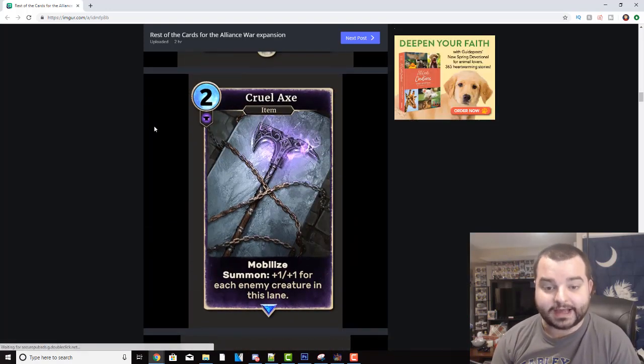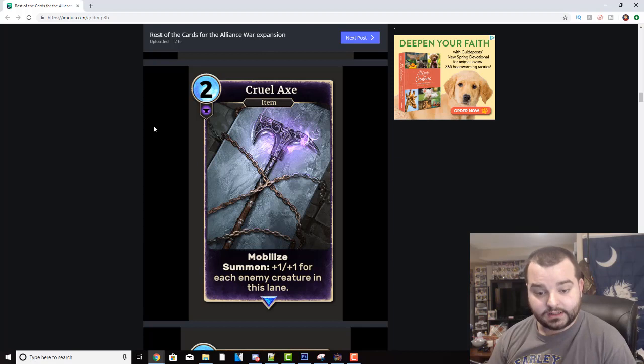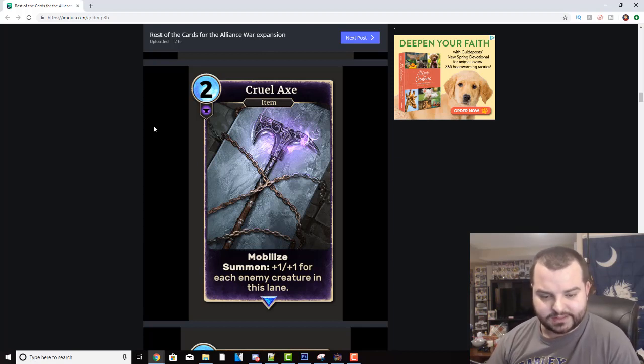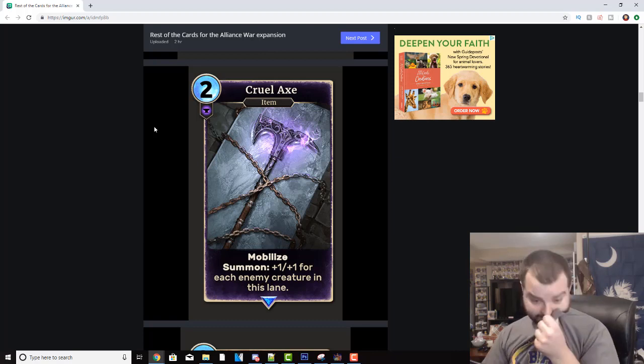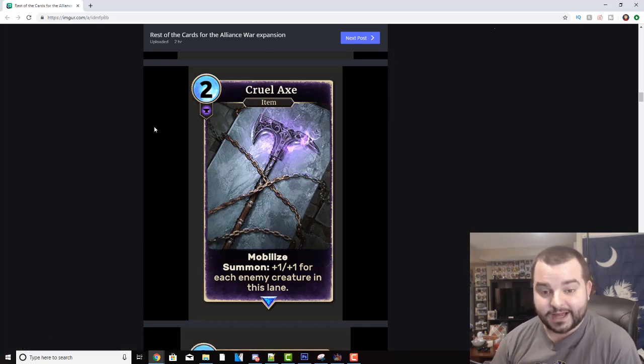Next up, we've got Cruel Axe. A 2-cost item with Mobilize, and summon +1/+1 for each enemy creature in this lane. So this item actually has no base stats, which is interesting. I think this is one of the first times we've seen that on an item. But also, it's got Mobilize, so it's pretty decent on that front already. And it can be up to a 2-cost +4/+4 item if your opponent's lane is full, which is pretty decent, and having Mobilize means if your opponent has a full lane, you can at least summon a 5/5 for 2, which is really, really good.